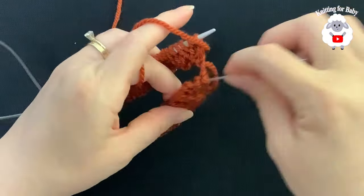And then the next two, we're going to purl one and purl two. So the purl stitches are going to remain the same. Now, the next two, which are the two knit stitches, we're going to knit two together. And then the purl stitches remain the same. Purl the two of them, one and two. And then again, we have the two knit stitches. You're going to knit two together. And then you're going to purl one and purl two.